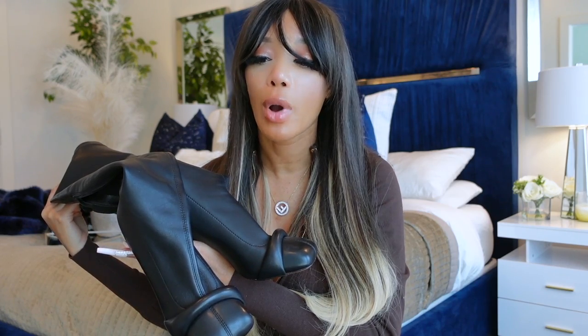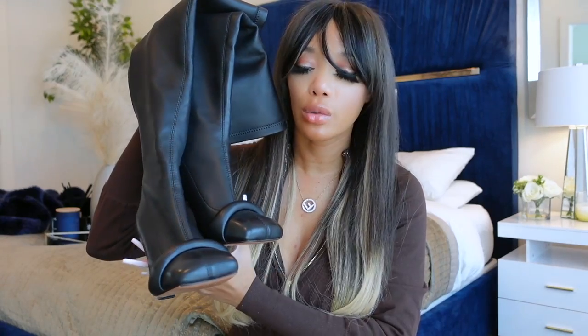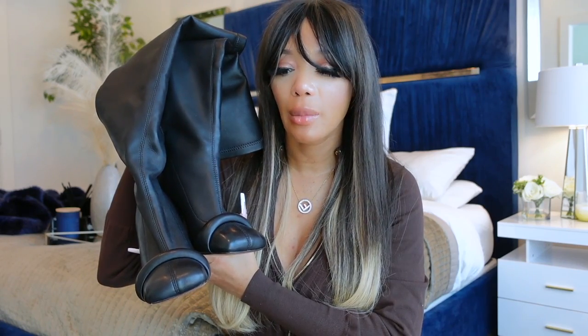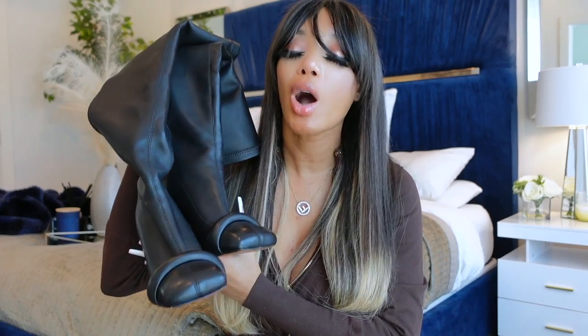Do I have buyer's remorse? Yes, because they don't fit and I very rarely wear them. Even though they're only a half size bigger, they make my feet look so big. I've worn them one time with an all-black leotard jumpsuit and a black bubble crop jacket — I got a lot of compliments and a lot of attention. Men kept saying they loved my boots, thinking they were Bottega Veneta. But these are from a black-owned designer. The only regret is getting them a size bigger — I should have waited, but I thought they were only going to be released once and didn't know she was restocking. I ended up getting them and I regret it. This is a worst designer purchase, only because they run big and I got a half size up since my size was sold out.